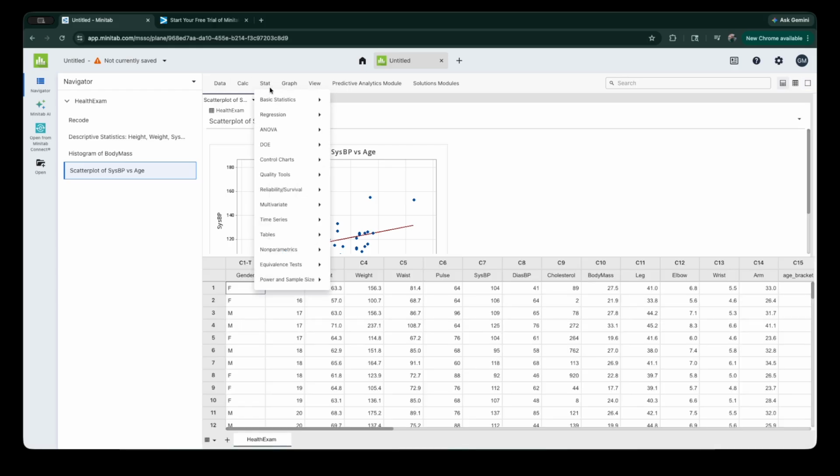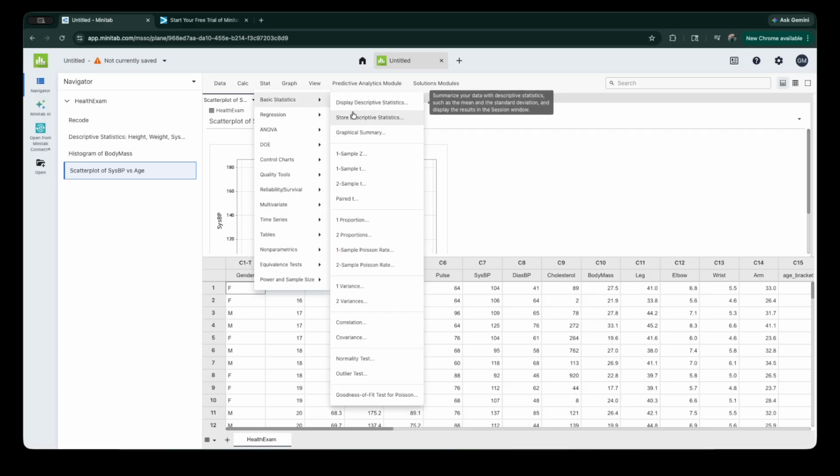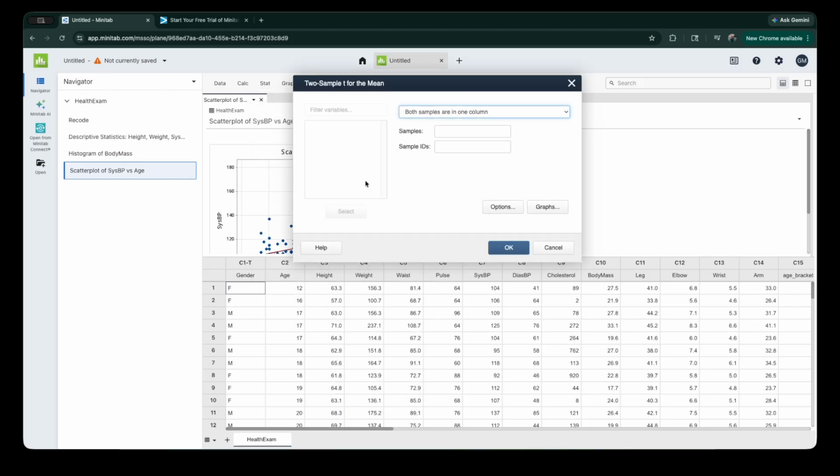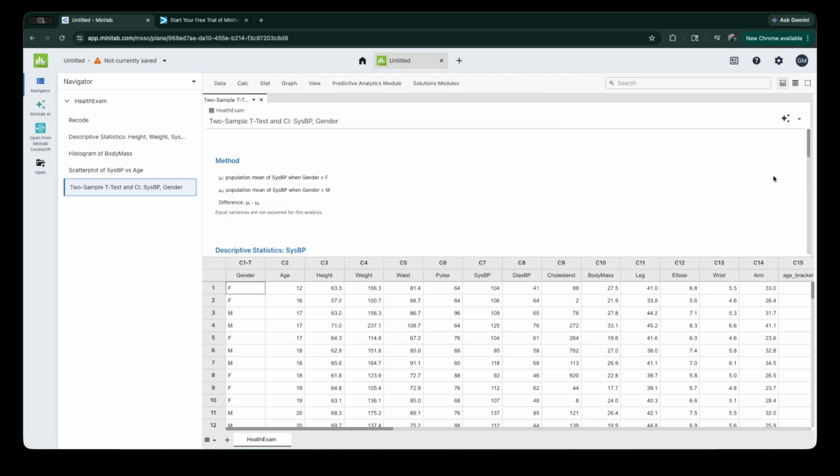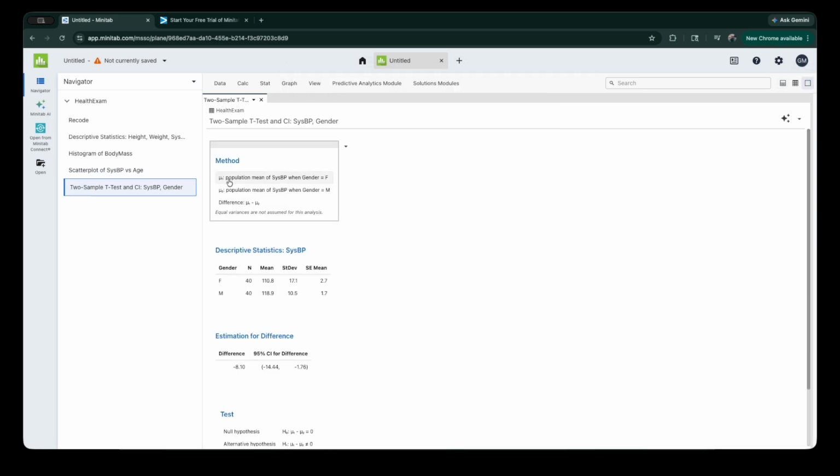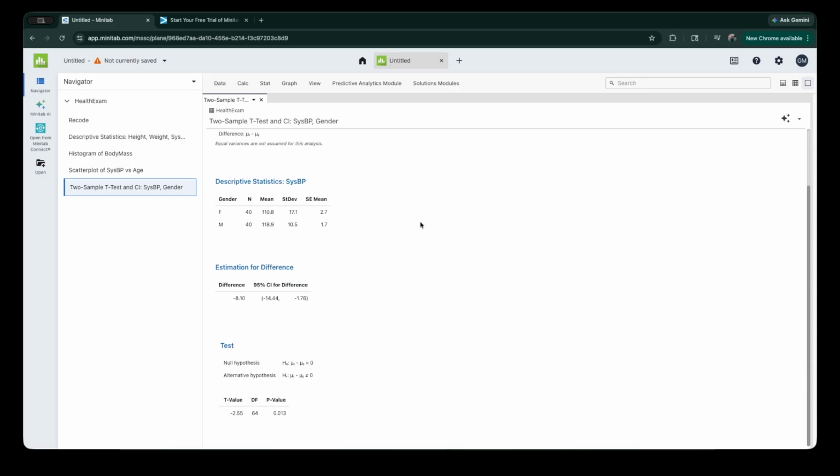I'm going to give a quick demonstration of the statistical procedures that you can do here. First, I'll be showing how to do a 2-sample t-test. So you go to the stats tab, go to basic stats, and we'll do a 2-sample t-test. And we're going to be seeing if there's a difference of systolic blood pressure by gender. So for samples, we'll say systolic blood pressure, sample ID, we'll do gender, and press OK. And then it gives you a really nice rundown of all the information you could really want to know about this. It makes it very easy for interpretation. And as you can see here, we look at this p-value and it's lower than 0.05, meaning that there is a statistically significant difference in systolic blood pressure by gender.